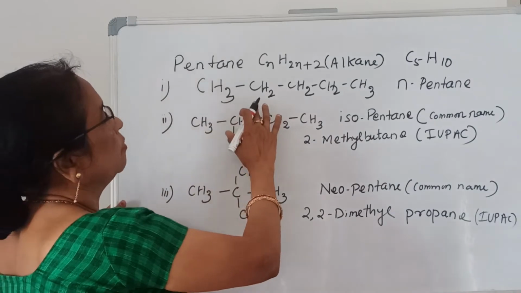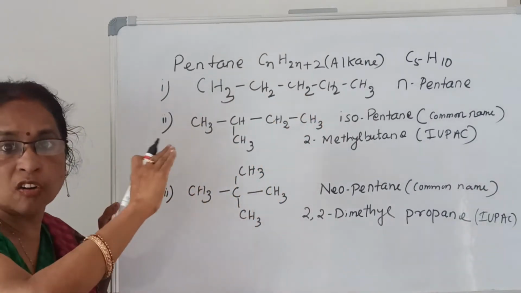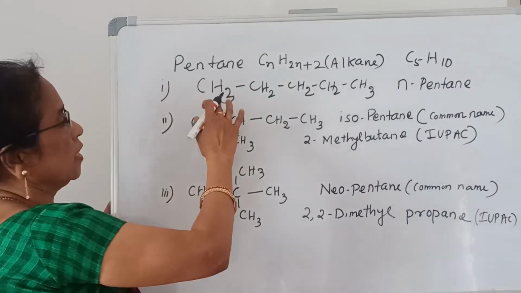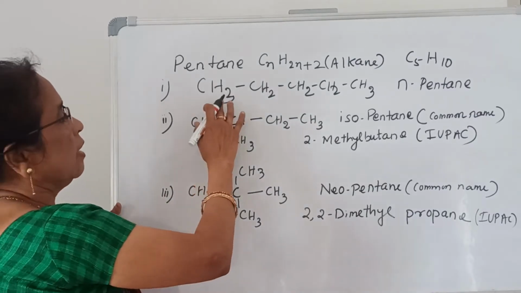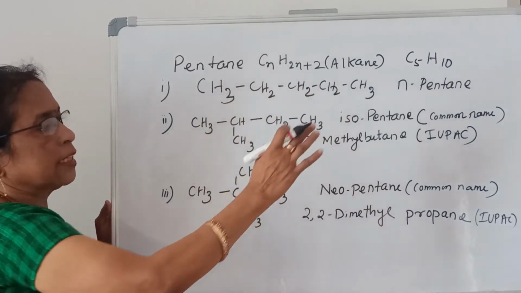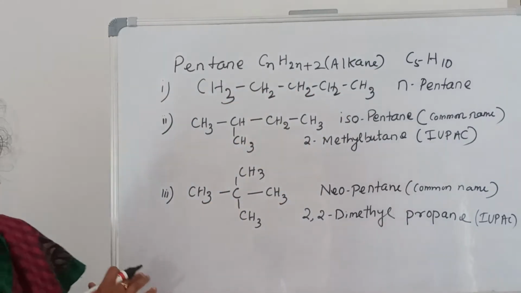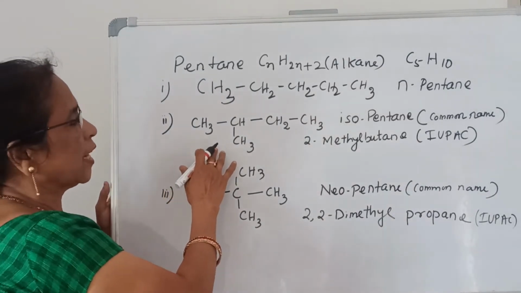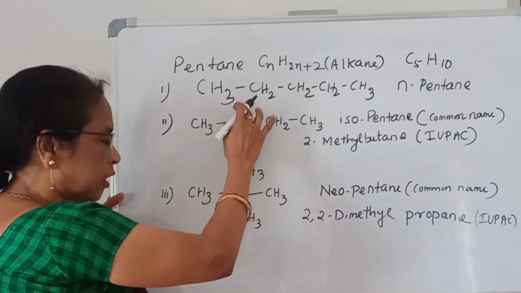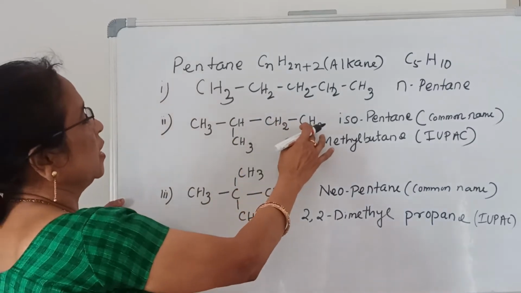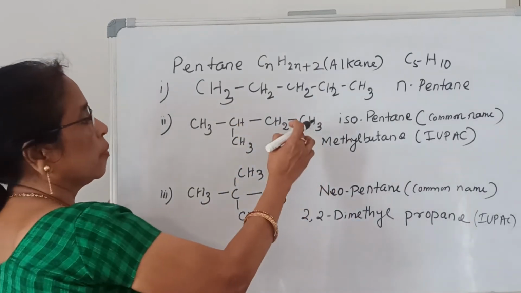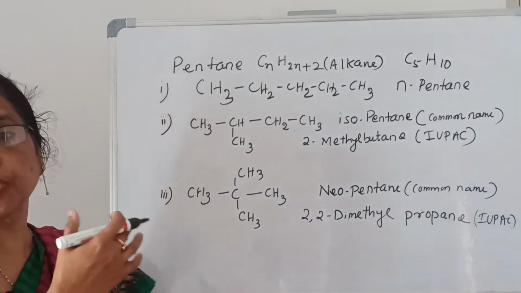Here the first isomerism, the CH3, CH2, CH2, CH2, CH3 long chain, and it is called n-pentane. And you can see here the carbon should satisfy 4 valency by the help of hydrogen. See 3, 1, 4. Similarly 2, 1, 3, 1, 4, like this you can check, all are satisfied by 4 valency of carbon. Then come to the second one. That means in the second position it is CH3 and CH2, CH3. Now the question is, you can count from this side 1, 2, 3, 4, or from this side 1, 2, 3, 4. The question is which one is correct.